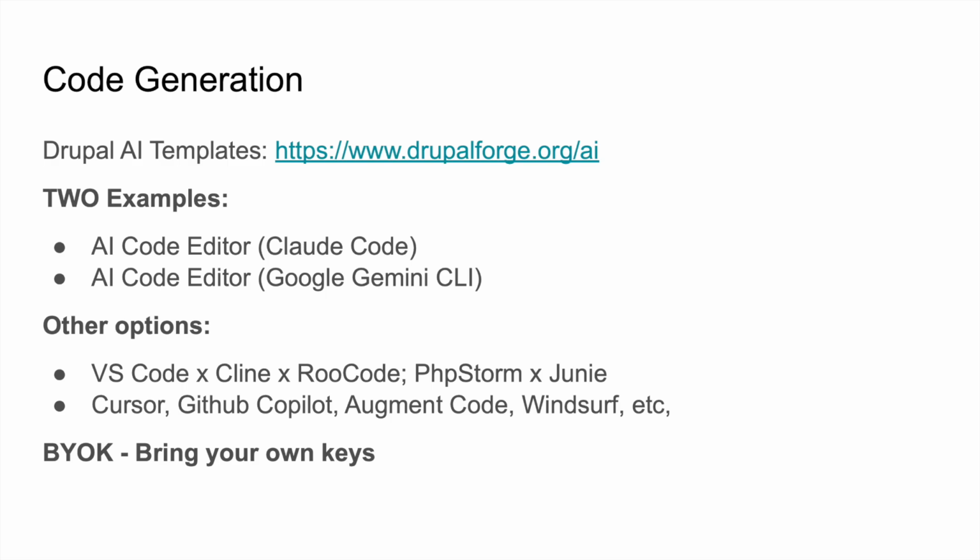There is a limit, but it resets every day. Or every few hours, I think. So use this. A lot of people use this, and it works really well too. And it's pre-installed, and this is how you get it. You go to the Drupal AI code template. You go to drupalforge.org/AI. You find this template, you go in there, you spin it up, and Bob's your uncle.